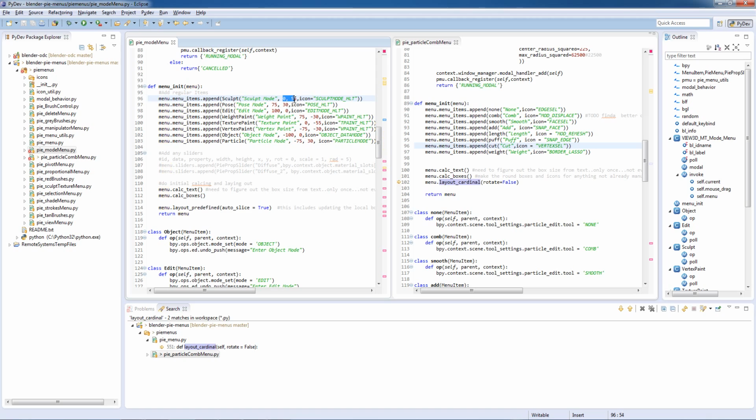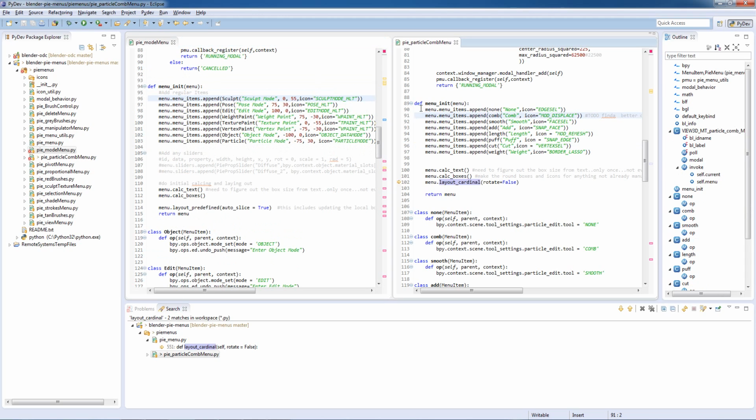Label it sculpt mode, and then we had to tell it where to draw it. We had to manually figure out in pixels relative to the center of the menu where we wanted to put it. And then we tell it what icon to use. All right, so that's a hassle, because what if you have six menu items, or five, or seven, or four? Then you have to kind of go in and guess how to distribute them evenly. So we kind of decided on a list of priorities and how we wanted to lay out items. And so now you see in newer menus, you just add however many things you want, and then you say, hey, menu, organize yourself, and it handles it for you.